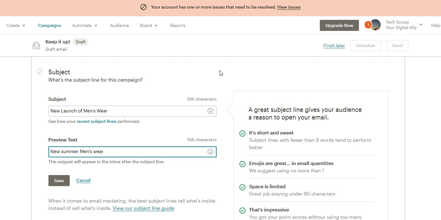Okay, so it could go up to 100 characters, but I think this is more than enough for now. You can always save it. Okay, so as you can see, the email, the subject line, the content. Now it gives you an option for design email. So what we do is click on design email.